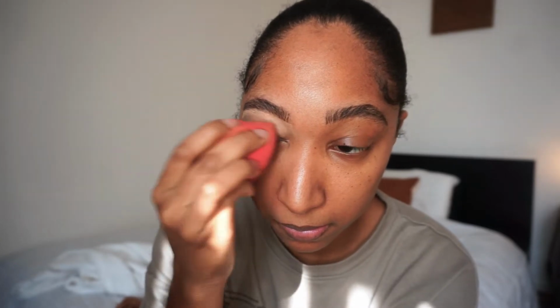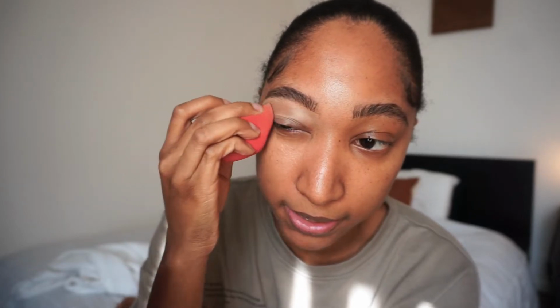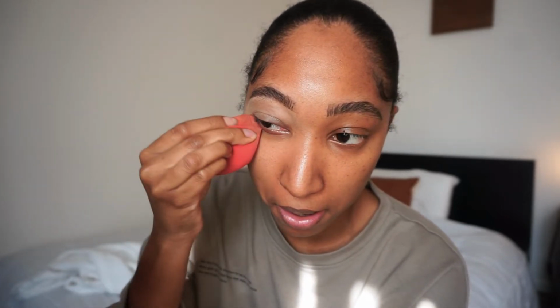And then we'll go in with a beauty blender and blend that out. And then I do have a wet beauty blender. So we'll go in underneath, blend that out, blend it down onto your eyelid so we can use that kind of like a base, and we'll probably put some more there. And then I kind of blend mine up here because we're gonna end up highlighting anyway. So I blend it out. And yeah, it's okay for that to not be completely blended.